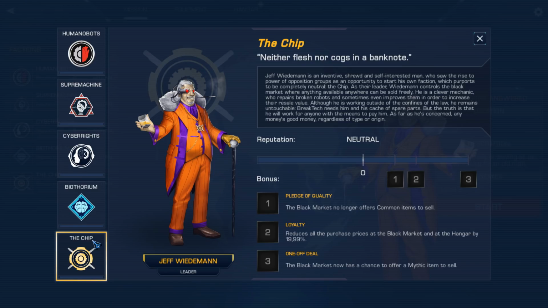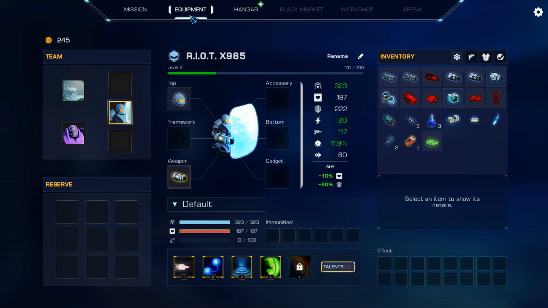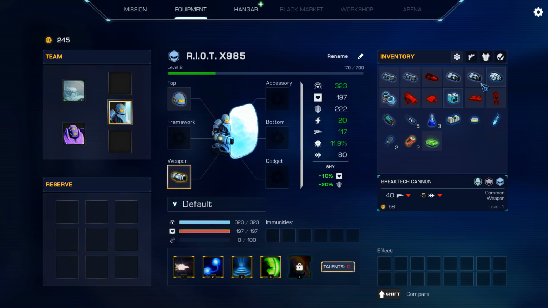And the Chip, who apparently is... Well, I won't draw any particular links to that, but make your own assumptions. So we do have this. In between missions, we can fix up our robots. We can also equip them and all that kind of good stuff.